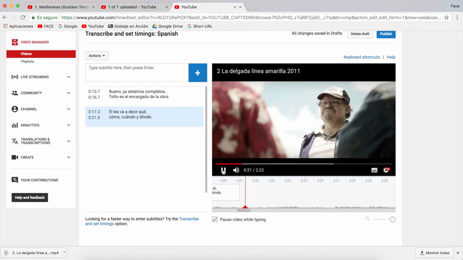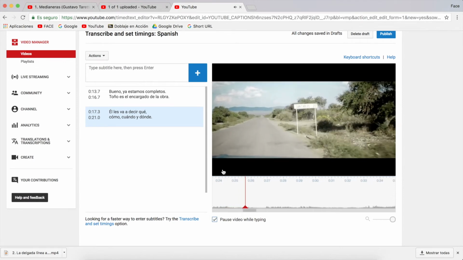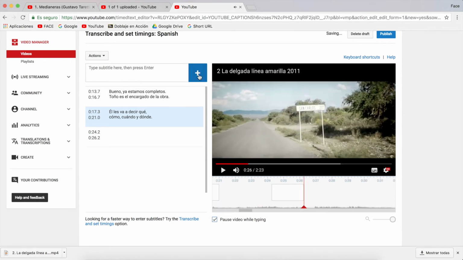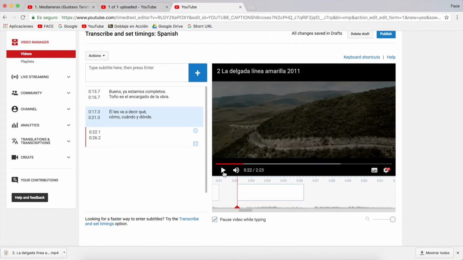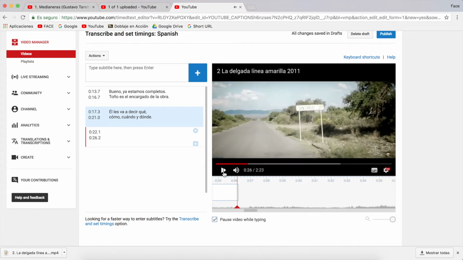We move on. Bueno, vamos a pintar el camino que va de San Jacinto a San Carlos. Another one, plus, and we follow the spectrum down there. Let's check. Bueno, vamos a pintar el camino que va de San Jacinto a San Carlos. That's precisely the spot.